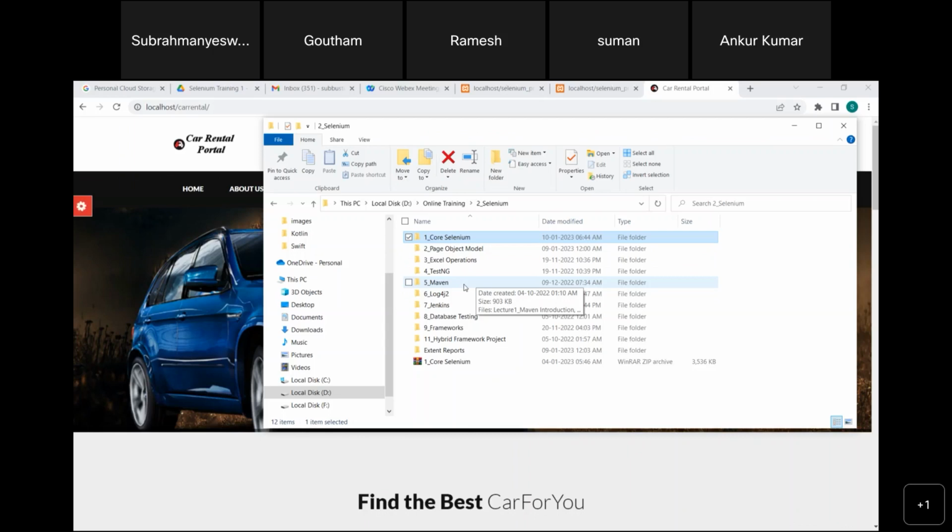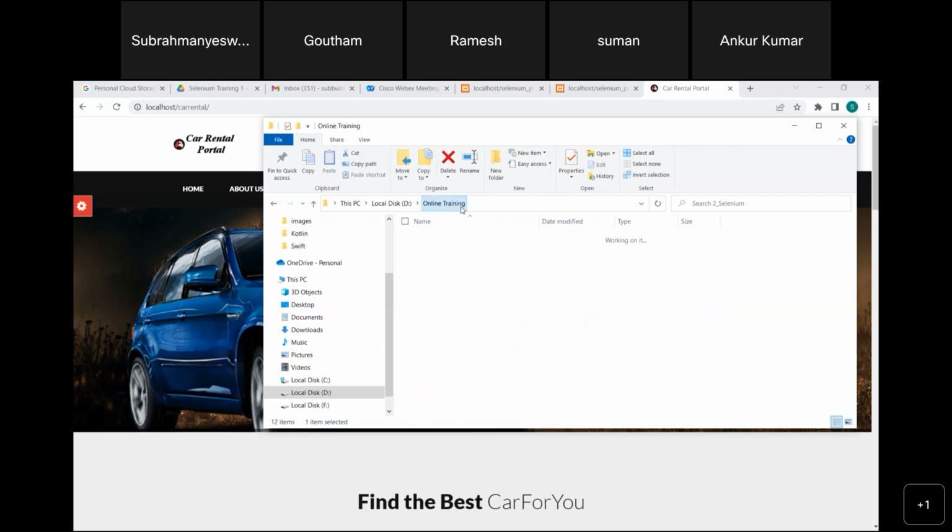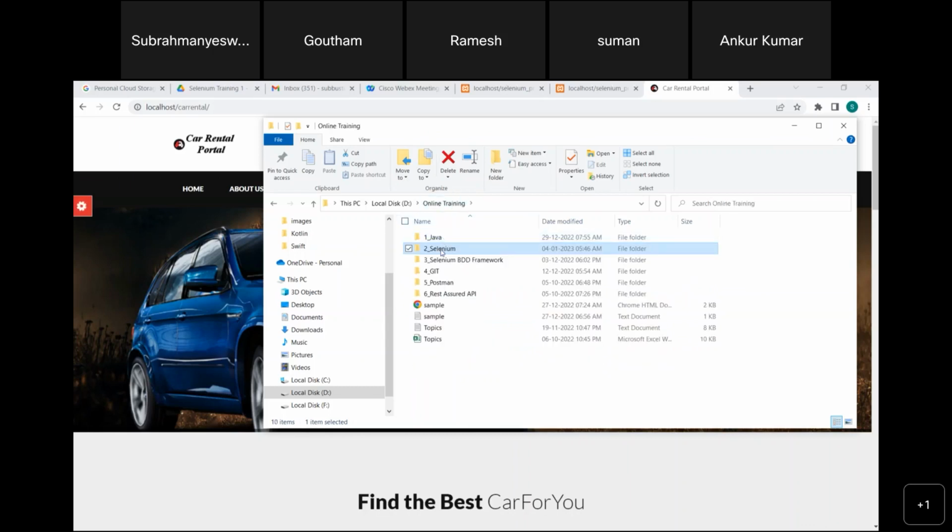We will also see a couple of extra things, like how to run our test scripts using Maven. Then we have Log4j2, Jenkins, database testing, the framework and hybrid framework, and then Git and the BDD framework.